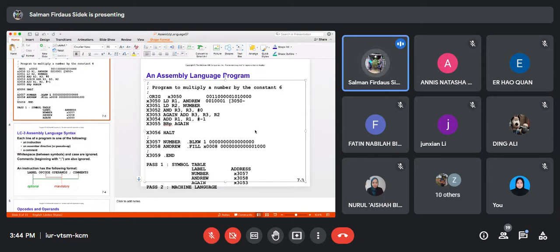I'm sure that you have an idea, because by nature, all of us has an idea. Either we are brave enough to speak it out, or we just follow others. So how to get the value of offset? I already give the current value there, the current address 3050. And then what do you think?